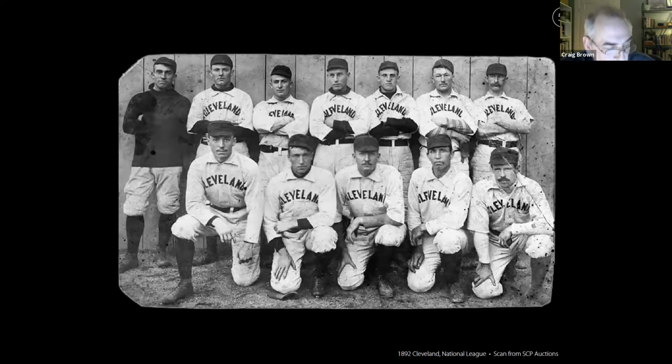This is a beautiful photograph of the 1892 Cleveland team, one of the best teams of the 1890s. And this only recently has become known to the baseball public and has many notable players. The front row is Davis, McAleer, Cy Young, Zimmer, and Clarkson. The back row is Cuppy, O'Connor, Childs, Tebeau, Burkett, McKean. And at far right is Jake Virtue, who's probably the least known of all these players.